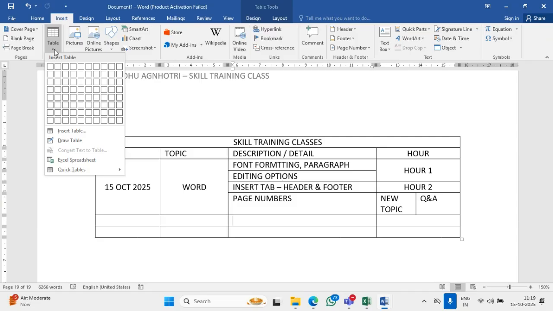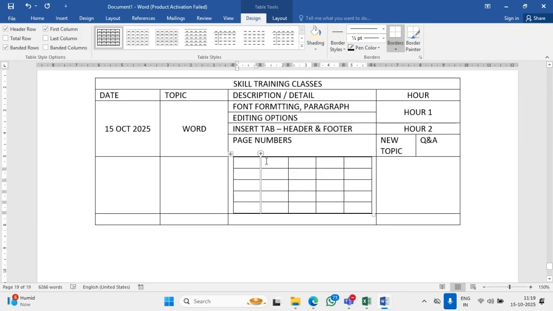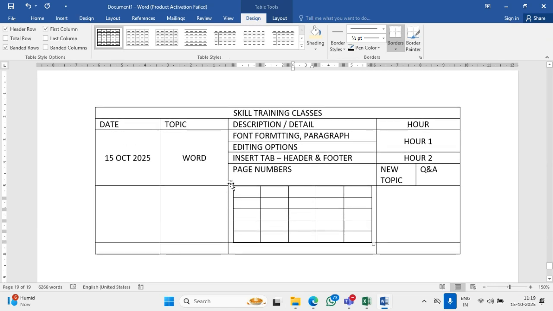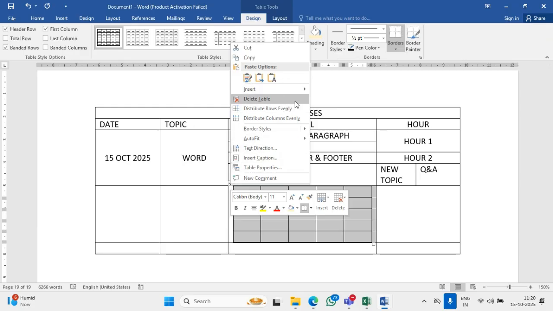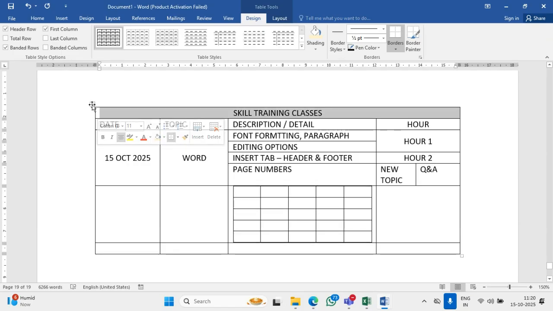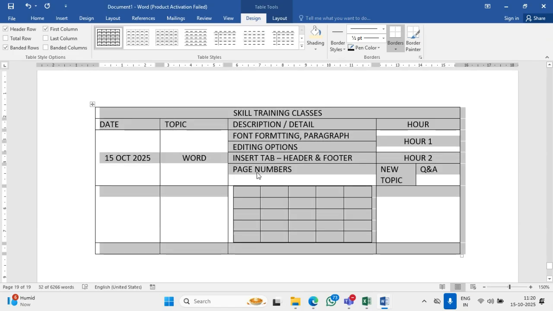So in that case, from here, I need to select certain options, like suppose this one I have taken. Can you see this? So some more tables, some more content I am writing here, right? I want to delete a table. So in that case, simply, you see this plus pointer, can you see? If you select this, you can just right click, and you can click on delete table. Only that particular section will be deleted. If you select this table and this, the whole table will get deleted.